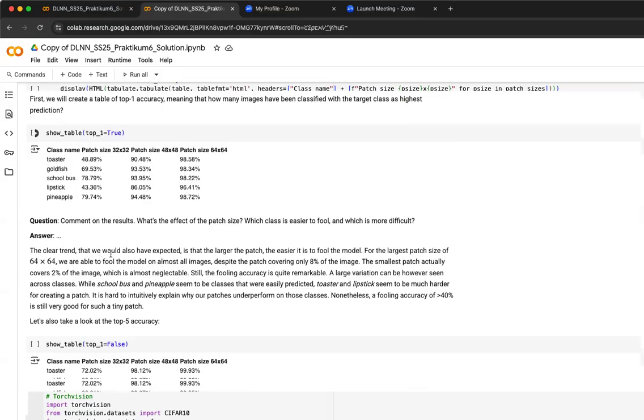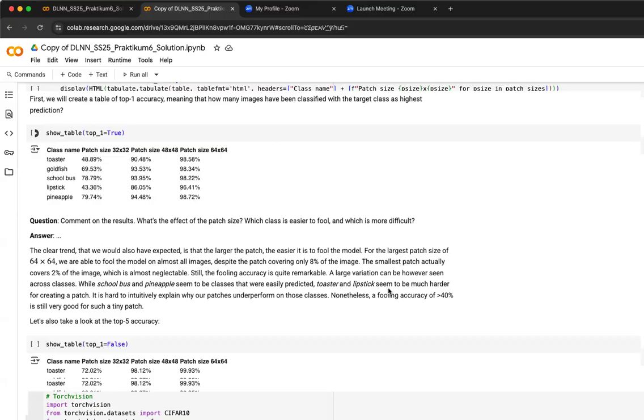The clear trend that we would also have expected is that the larger the patch, the easier it is to fool the model. For the largest patch size of 64 by 64, we are able to fool the model on almost all images, although the patch covers only 8% of the image. And the smallest patch covers only 2% of the image, which is almost negligible. Still, the fooling accuracy is quite remarkable.